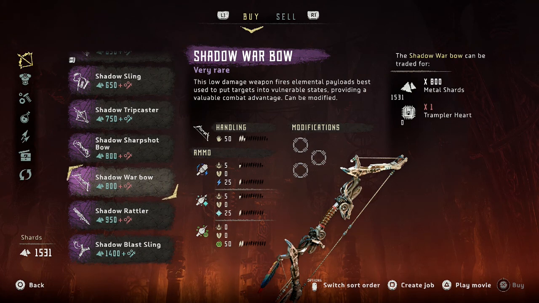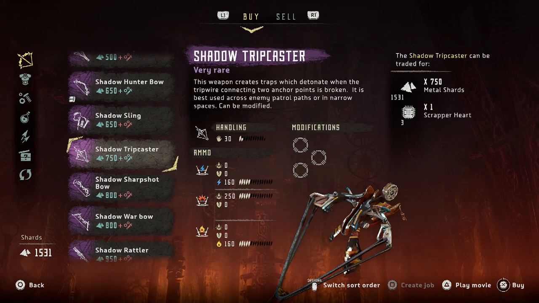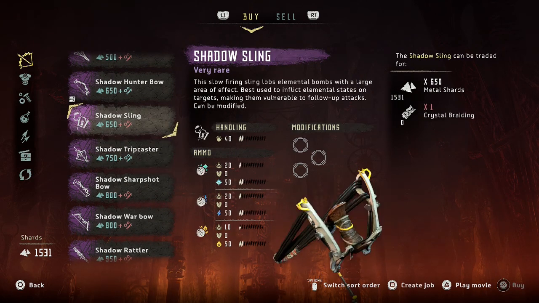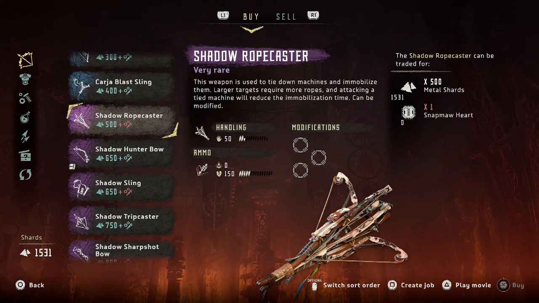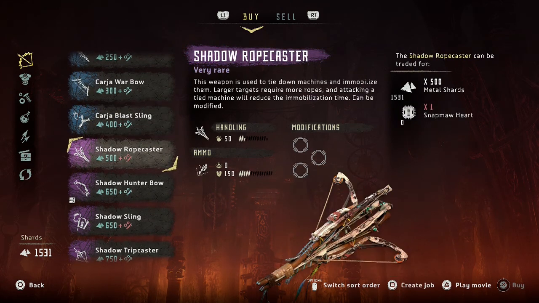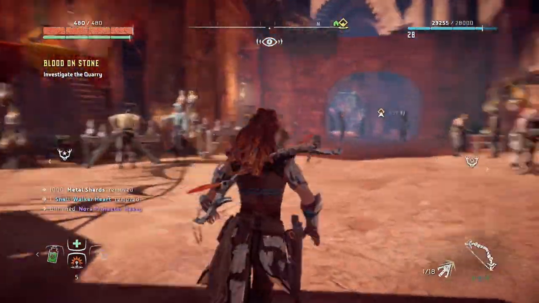The low damage weapon fires elemental pillows based to put targets into vulnerable states. That's true, so they're not super high power. This one does three different kinds of damage. Hunter Bow is what I have. I might get the Shadow Rope Caster, so I need to go buy a Snapmaw Heart.